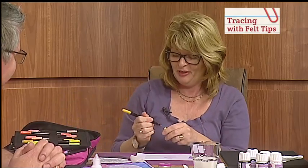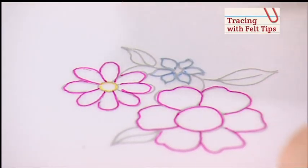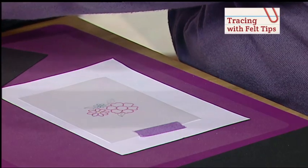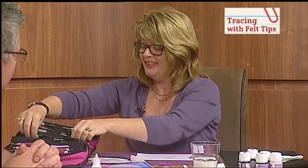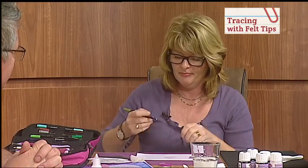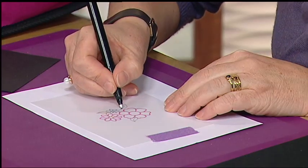Well, yes, I found somewhere that did classes and I found a tutor. And then about 7 or 8 years ago, I trained to be a tutor myself and started teaching. And it's a lovely, lovely craft. It does slow you down. It's really relaxing. And in this day and age, we could do with that. Well, exactly. And if you can even stop, even for just 10 minutes, it's worth it, isn't it?